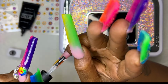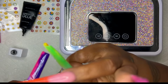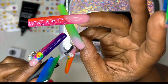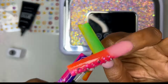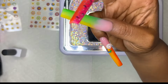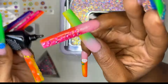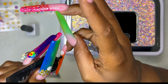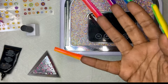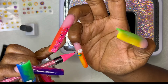And for the pinky, we're gonna utilize a few more of our nail decals. I've already cured them. We're placing our top coat, and we're gonna use up those pink rhinestones because I definitely pulled out more of the little pink rhinestones than I needed, but I feel like they're gonna actually work on this orange and yellow nail quite nicely. So I'm just gonna create a cute little cluster design to try to use up a few more of those pink rhinestones that I pulled out of the tray.